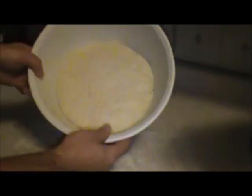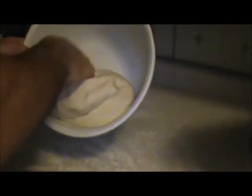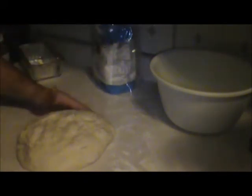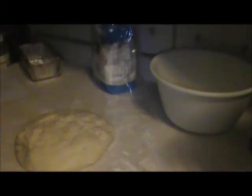Alright, our dough's set for about 45 minutes. You can see it's risen nicely. The instructions say about 1.5 times its size, because most recipes will say double. This recipe doesn't want it to go that high, feeling it takes away from the integrity of the bread. So, again, on a floured work surface, we need to turn it into loaves in 9x5 baking pans.